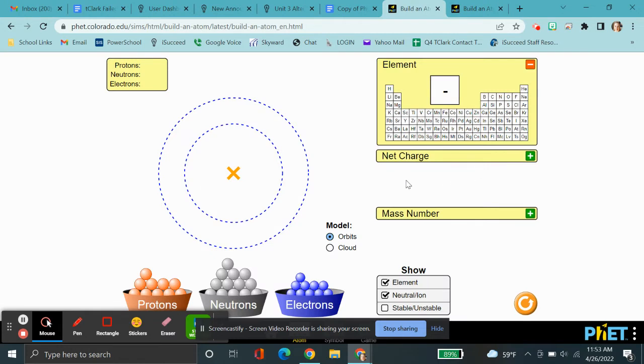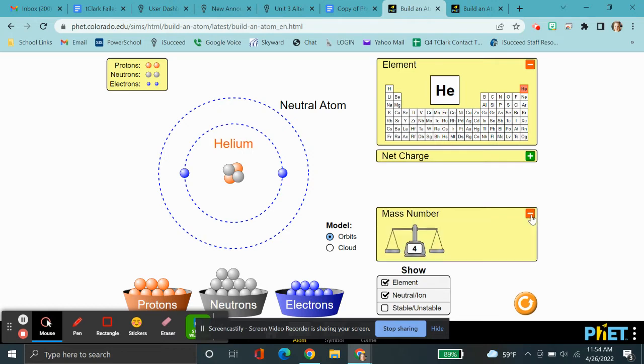So we'll go here and you can just play around. That's kind of what I really like about these simulations: you can't do this in real life unless you have like $1 million machines, like scanning electron microscopes. And even then you can't manipulate atoms like you can here. So it's really cool to just explore, see what happens when you add more protons, more neutrons, more electrons, uneven amounts of things, and just check out all of your different options here.